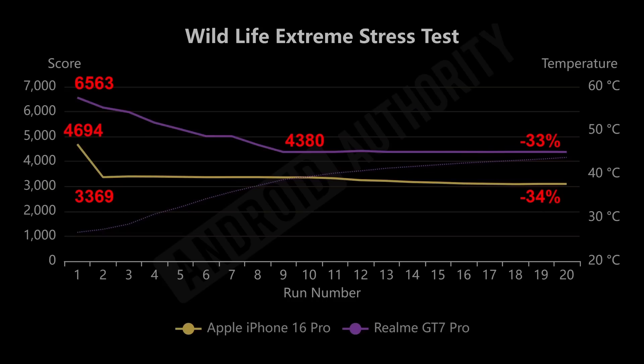However, the iPhone drops off very quickly, so when we talk about peak performance for the iPhone it really is just that one peak shot before it crashes down. With the Snapdragon 8 Elite it goes down the same amount but takes much longer — around 9 to 10 test runs — to reach the middle plateau. Interestingly, once both have plateaued, there's still a 30% difference between them. So even when running both heavily over a long session, you'll get a sustained 30% better graphics on the Snapdragon 8 Elite.